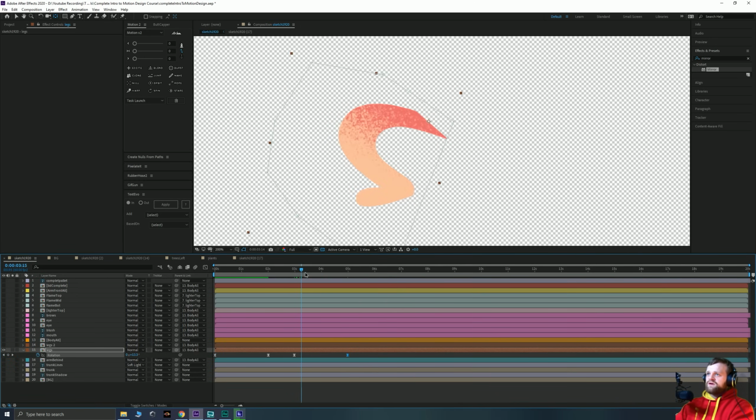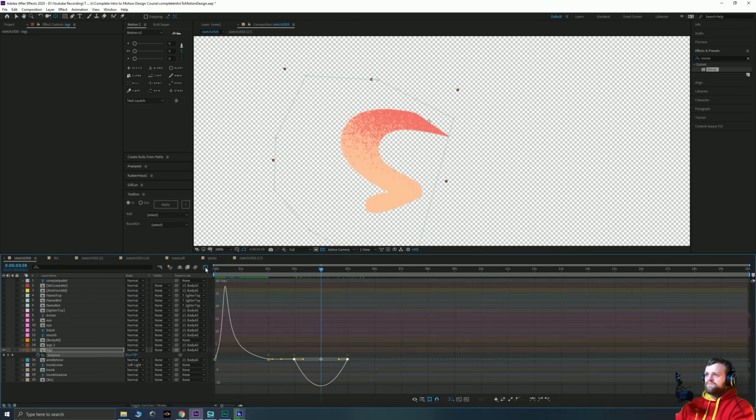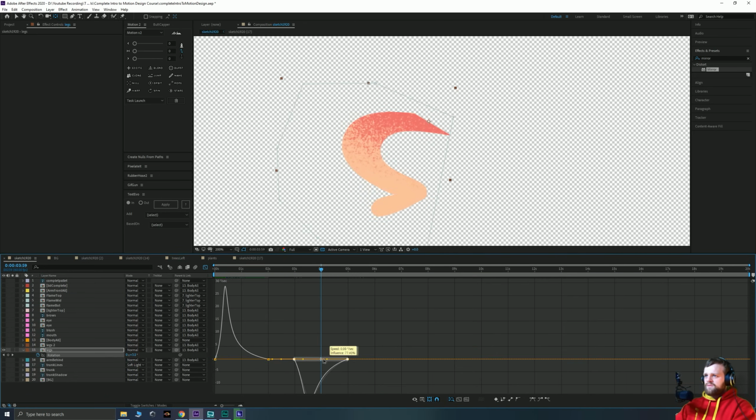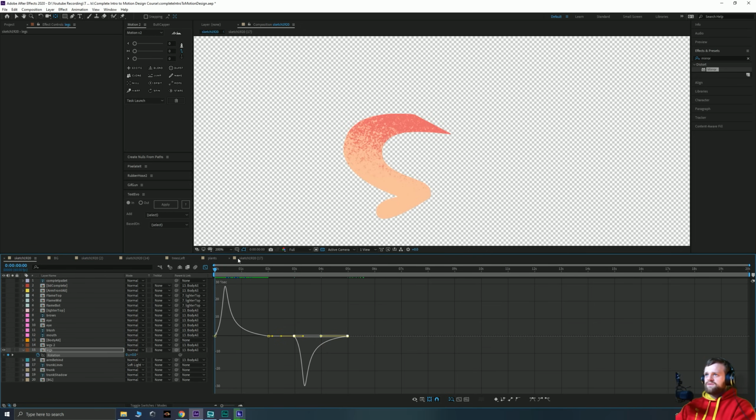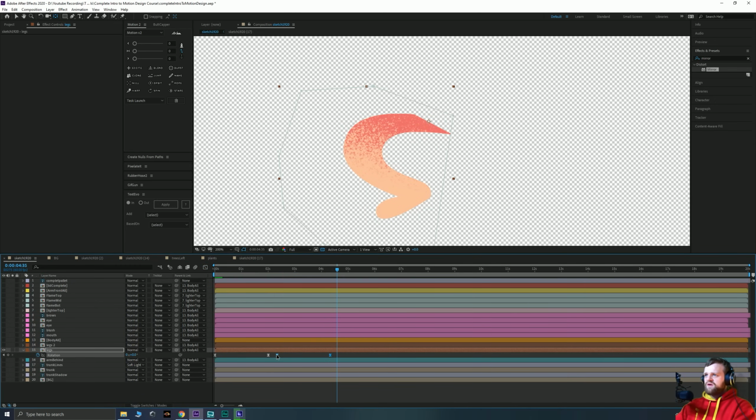Now, at the moment, that's going to go fast to slow again. Let's see if that's what we want. And take a look. Go up, hold, back down. That's good, but the pause in between them is quite high. So I'm just going to go back to my keyframe view because I prefer it, and I'm just going to reduce that down.